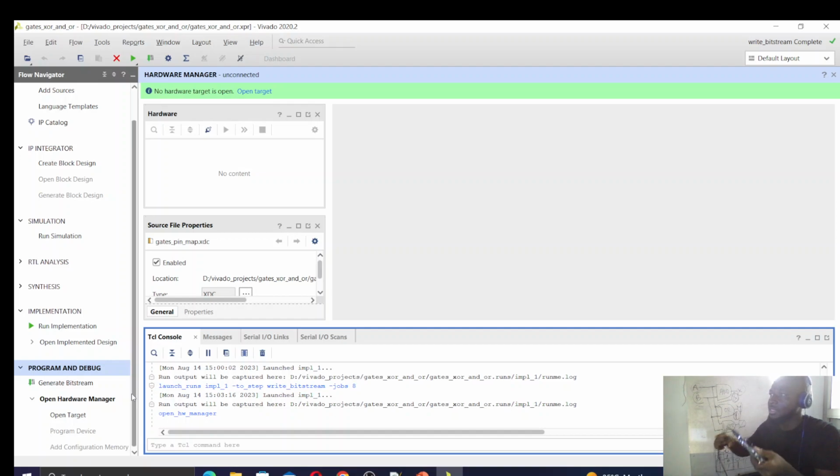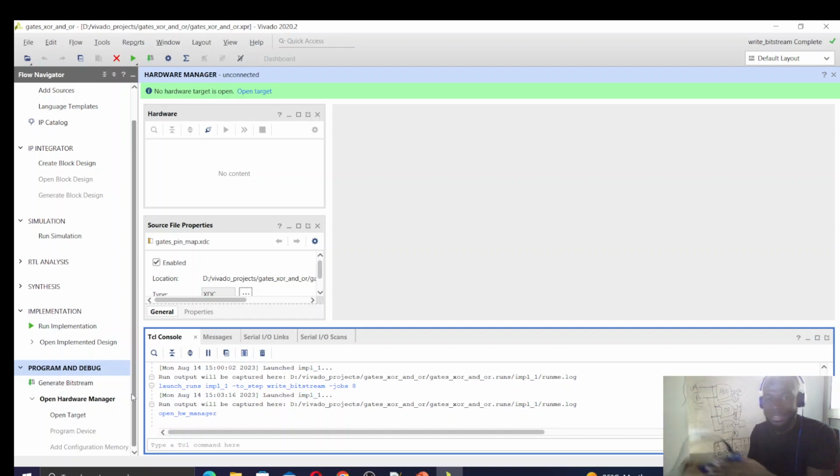Connect it and then connect the USB port to your computer. Right. Then we switch it on. We have to first of all switch it on before we can actually program it. So this is being switched on.